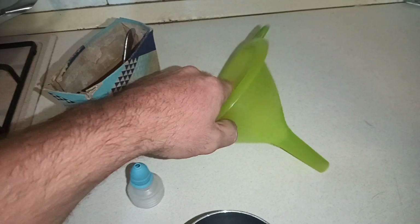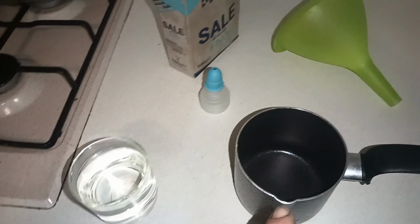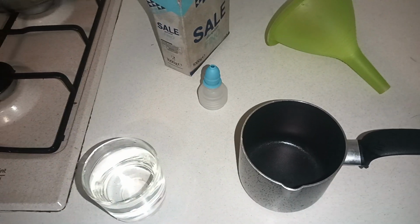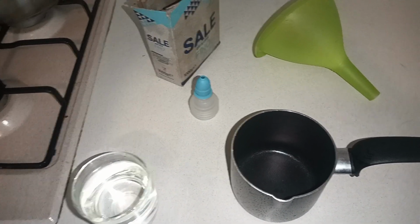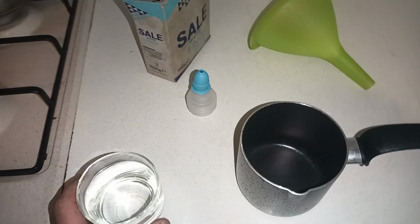and when the water has boiled, make it colder and leave it to room temperature, you're going to filter everything. Okay, you need this glass of water.